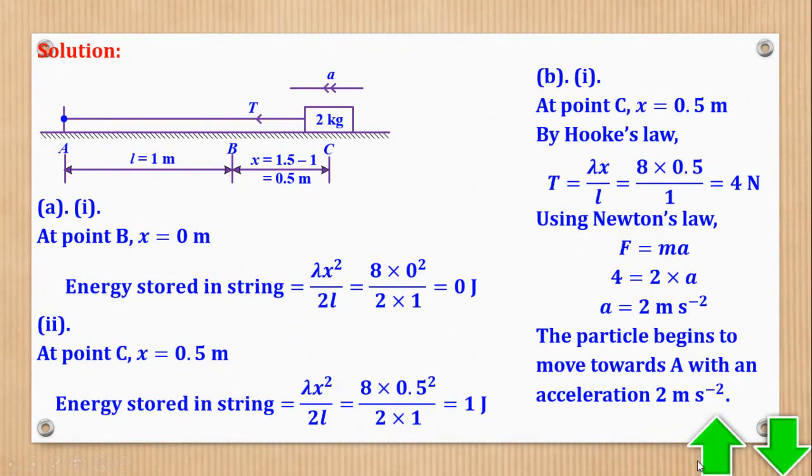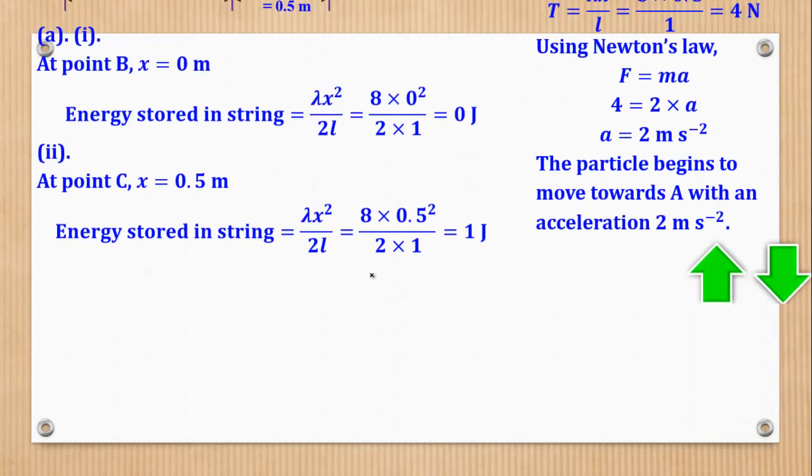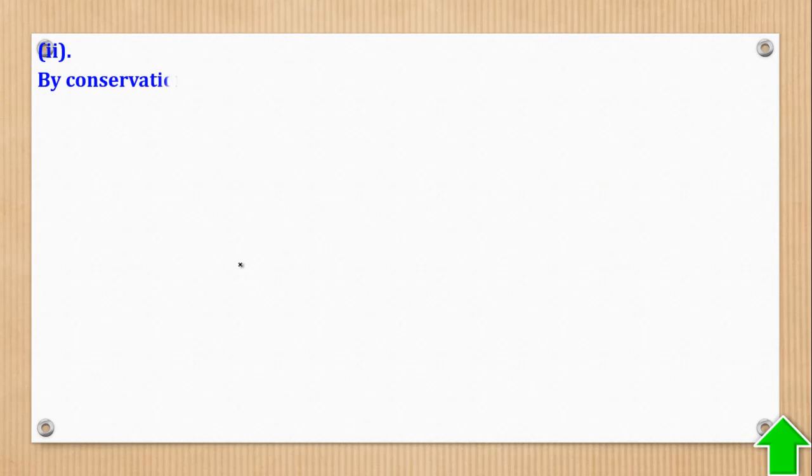Okay. That means that there we shall need to use conservation of energy. At this point and at this point. So total energy at point B is equal to total energy at point C. At point C, there is an extension, meaning there is elastic potential energy. The good thing we have already got it here. And at point B, there's no extension, so elastic potential energy is 0. So let's use that knowledge. And remember, it was released from point C, meaning velocity at C is 0. So kinetic energy at C is 0.